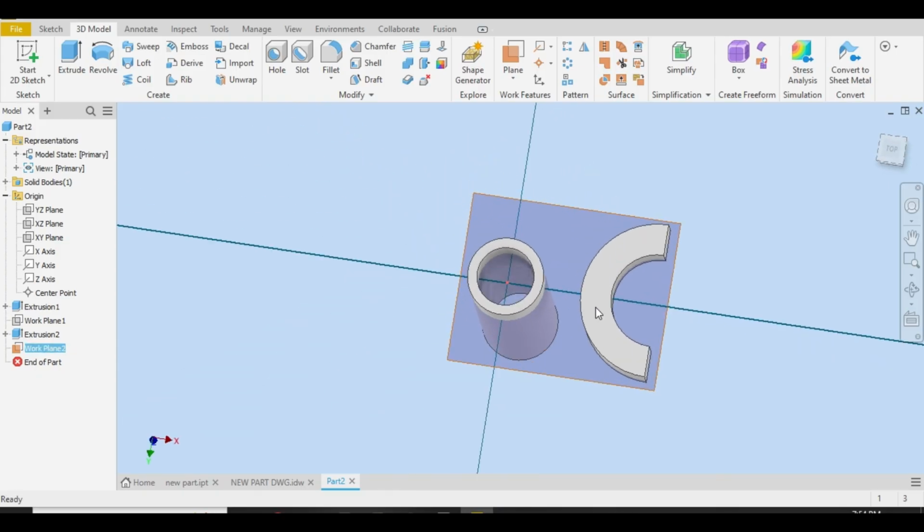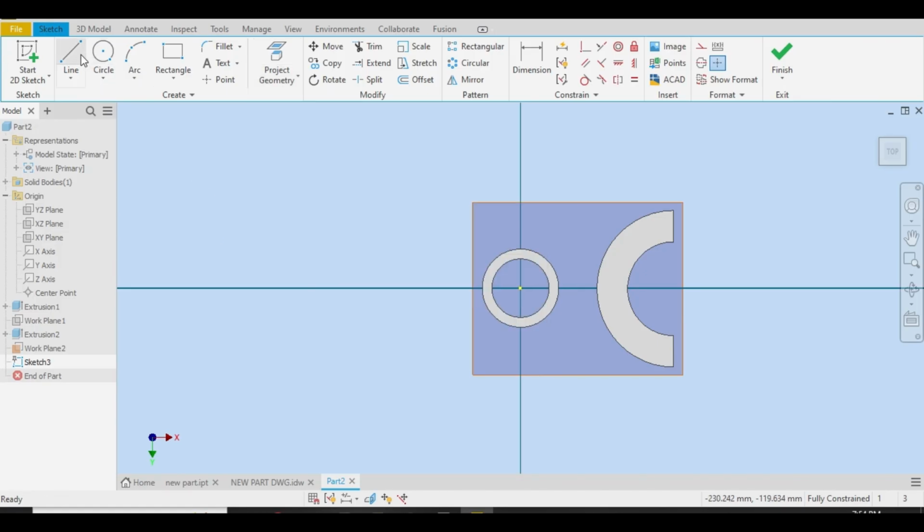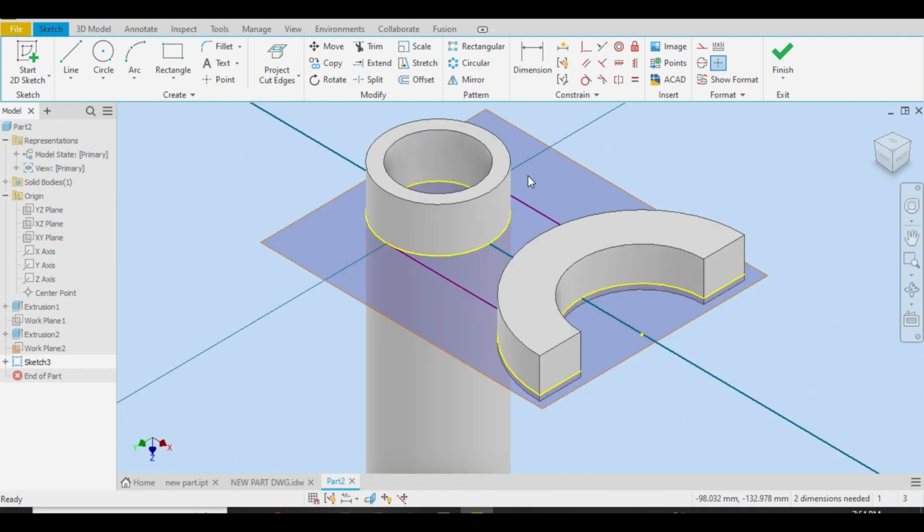Okay, let me create sketch here. Let me use project cut edges because we wanna make a sketch and stick to it. Look, if I draw a line, it won't snap here at any edge, just instead this the center point. So let me cancel. Let me use project cut edges. It will automatically project the edges, each edge. So now we can really stick our sketch here. Look, it is snapping. This is how helpful the project geometry option. Let me just turn into isometric and see.